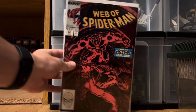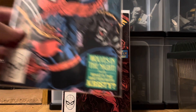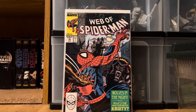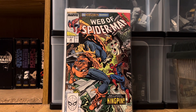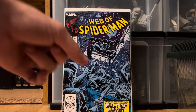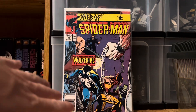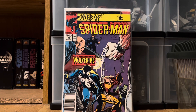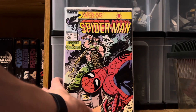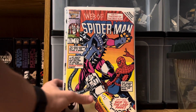To conclude the haul, all the Web of Spider-Man's: Web of Spider-Man 58, a really cool cover; Web of Spider-Man 53 with a bunch of werewolves — cool cover; Web of Spider-Man 48 from 1988, really interesting, featuring a possessed Hobgoblin; Web of Spider-Man 44, another cool cover; Web of Spider-Man 40, a good one; Web of Spider-Man 29 — I love this cover so much; Web of Spider-Man 27; and finally Web of Spider-Man 17. These are all grading around 9.4 up to 9.8, really sharp copies.